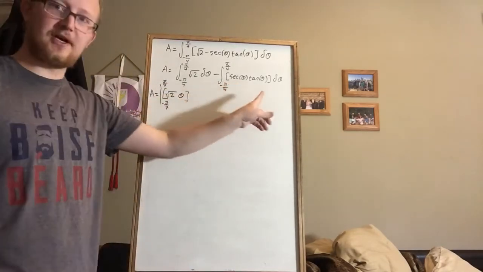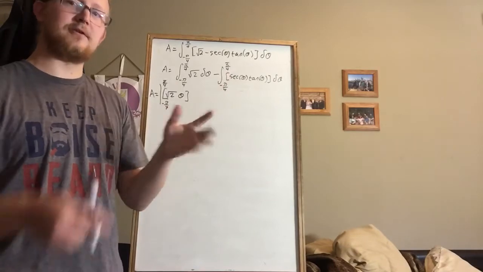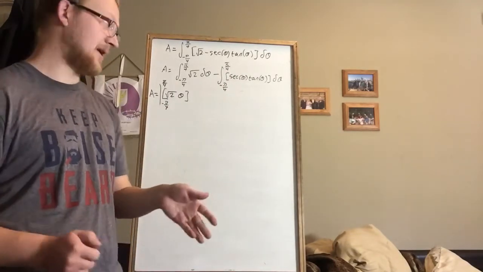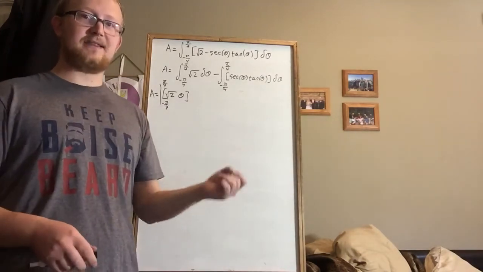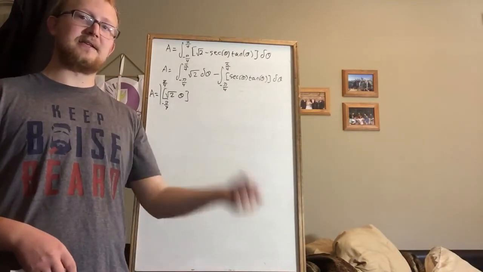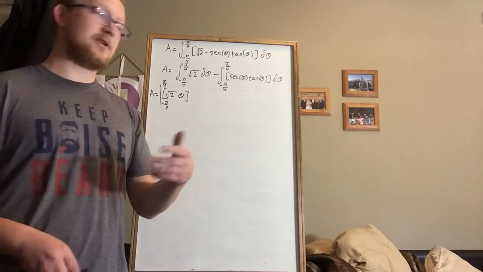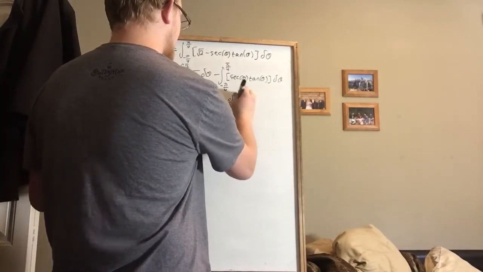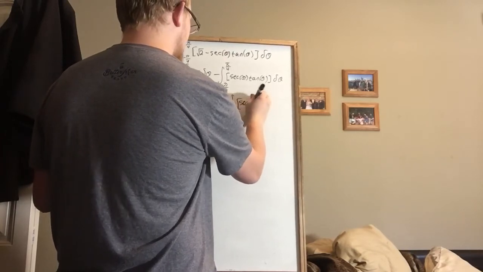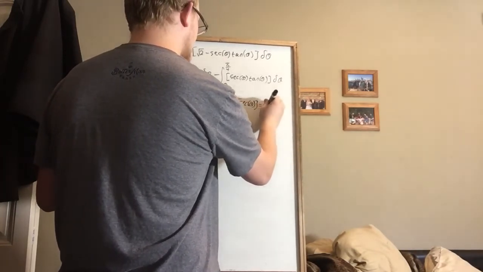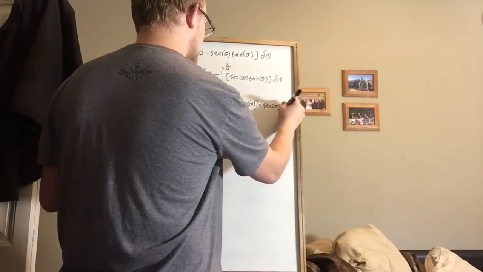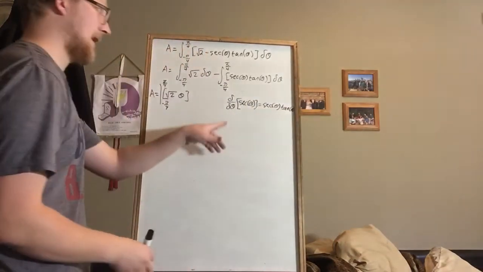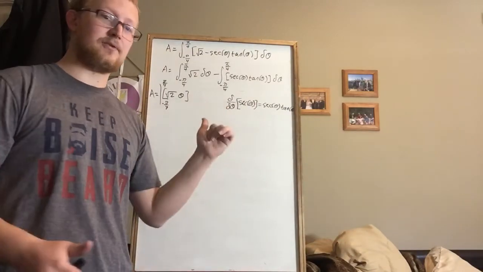Now this one's a little trickier, but it's actually not bad if you have your cheat sheet of derivatives in front of you. Personally, I have this one memorized. The derivative of secant theta with respect to theta is secant theta tangent theta. So, in other words, if the derivative with respect to theta of secant theta equals secant theta tangent theta, then we can do this whole process backwards, right? Because integration is an antiderivative.